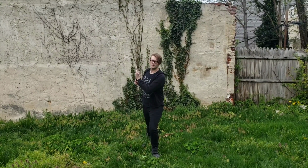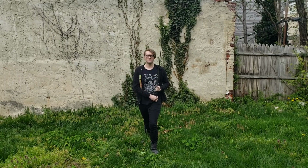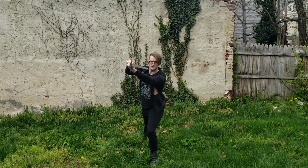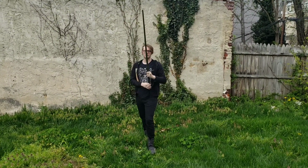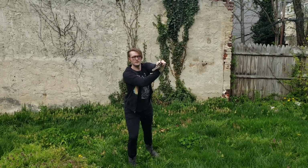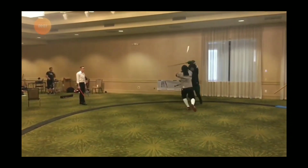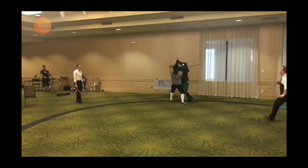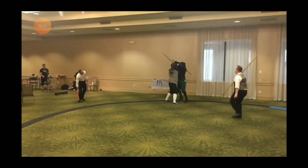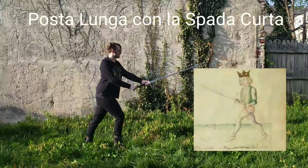Devatti tells us that Posta Corona is master of binds, and in practice it allows us to close directly into stretto, along with setup thrusts into posta breve longhezza or posta sagittaria, like shown here. Well, that didn't end too well for me.